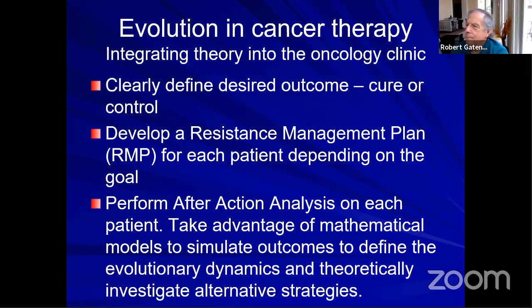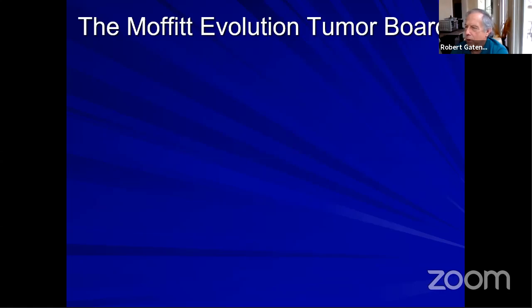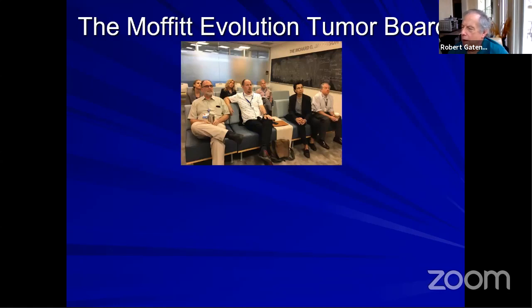So with that in mind, Moffitt has established an evolutionary tumor board, and I'll just briefly explain what happens with that board. The oncologists that are consulting with the board first meet with a group of evolutionary biologists and mathematicians, and this is that kind of meeting. There are 3 evolutionary biologists, a mathematician, and me in the room, as well as the clinician. In the background, you can see the equations that we wrote down to express the dynamics that we thought were present in the individual patient. Right now, this group is speaking to the patient by Zoom.